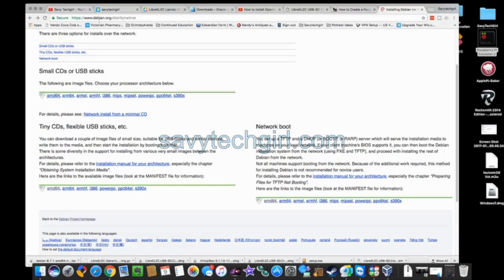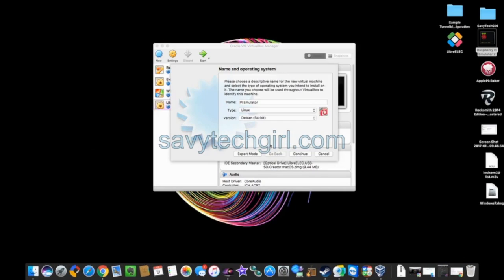You can go onto their website, debian.org, and then you're going to pick the actual processor architecture that you have. So I went with an AMD 64. Hopefully that will work in my case, and we're soon going to find out. And here I'm just going to click on continue.